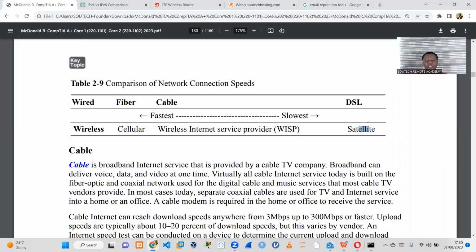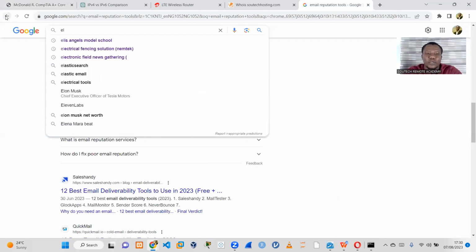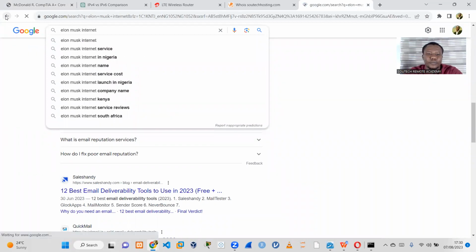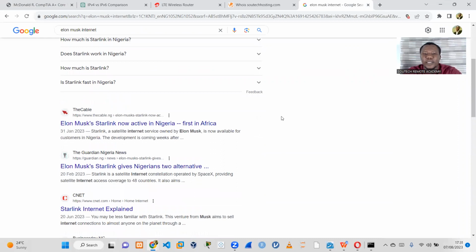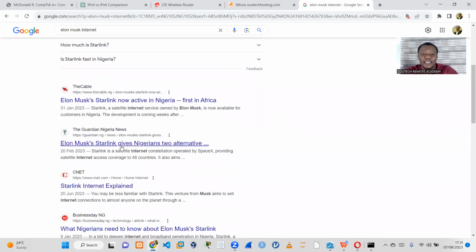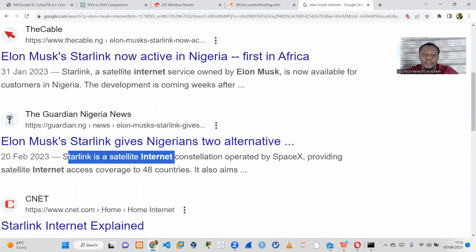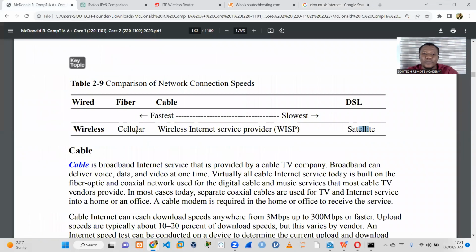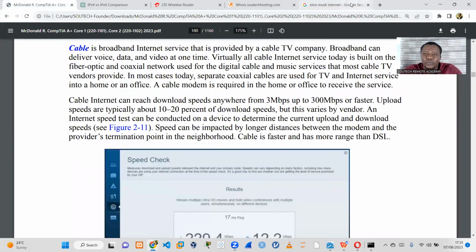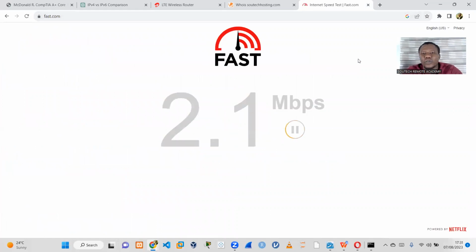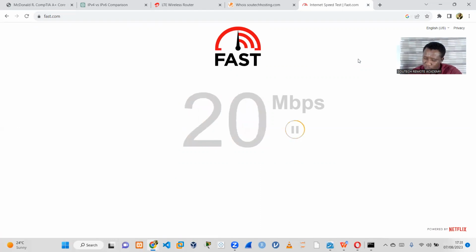Yeah. Elon Musk is offering satellite. He's SpaceX. It's possible that you have your internet from Starlink. Starlink is satellite based, a satellite internet. So that's why these are going to be slow, medium, then of course very fast. These are to test network speed. You could use fast.com. You could use other speed tests to also check your network speed.